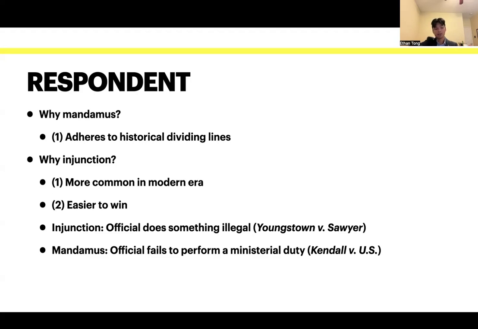I'm not going to say which is better, because I don't even know if there is a better. It kind of depends. I just want you to be aware of this so that you can engage with our students in a helpful way, so that you can ask them questions about why they've chosen a mandamus or an injunction, ask them questions about the merger, ask them questions about In re Sawyer and how they respond to it, ask them questions about the Swan v. Clinton quote about how asking for an injunction is basically asking for a mandamus. All of those things, I hope, can spur good conversations and good colloquies with the students.